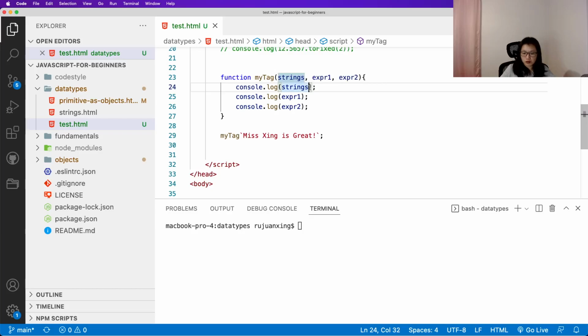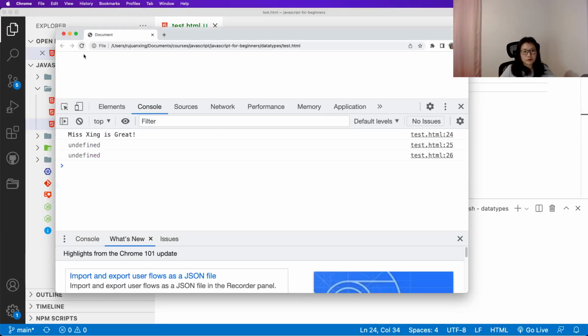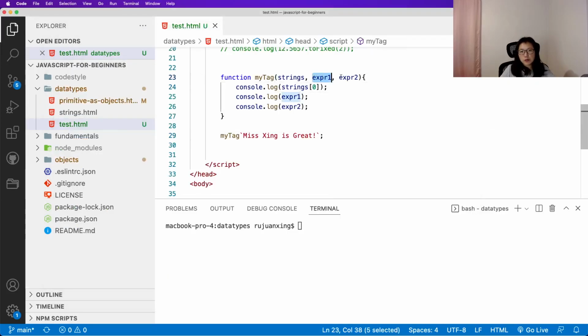If I use index 0, you will get the value. And for expression 1 and expression 2, because I don't have any expression here, you will have undefined. These are default values in JavaScript if you don't pass anything for the arguments.